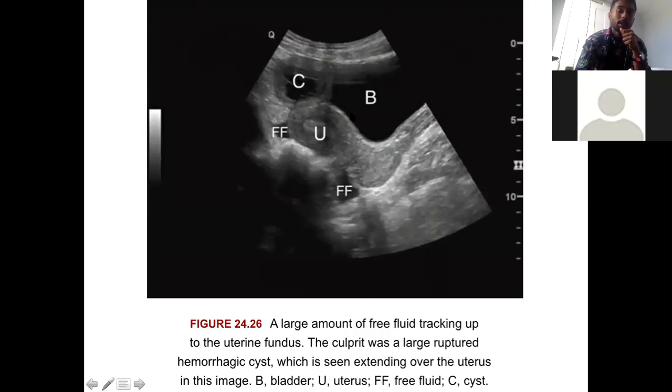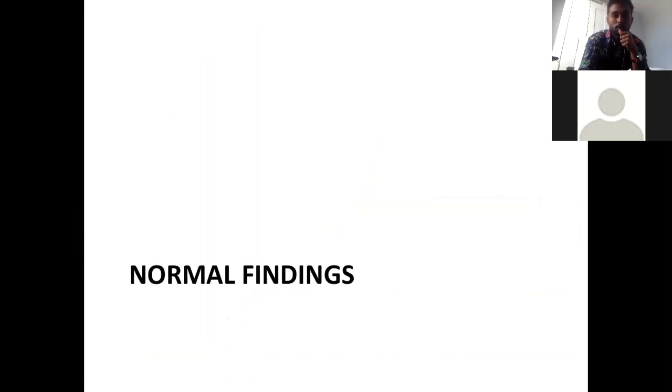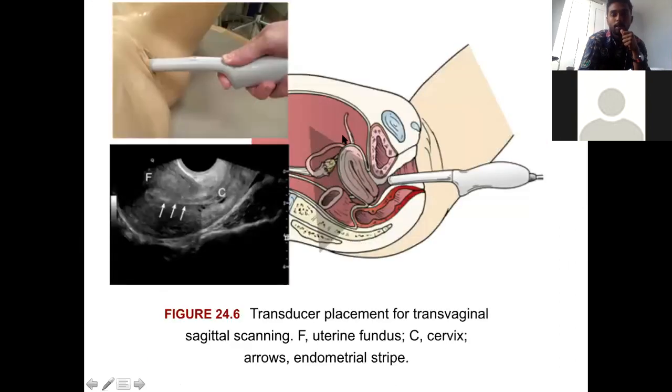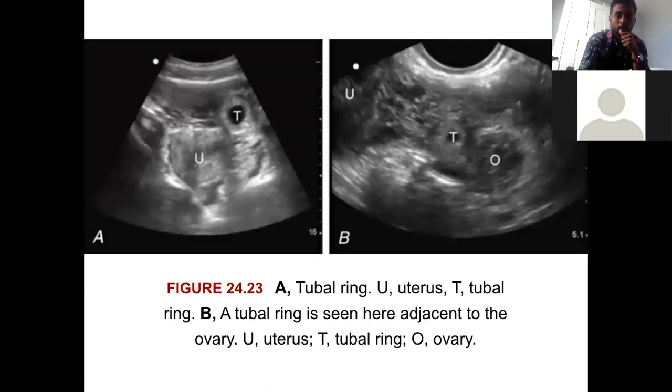The bladder, right? If you're doing a transabdominal ultrasound, you want the bladder full, because it pushes the uterus back. You can see everything in nice profile and it gives some nice contrast. But if you're doing a transvaginal one, you want the bladder emptied and small, because otherwise it's going to block. Let me show something real quick. If the bladder is really big, especially for the sagittal, I'm going over the bladder's head, sending signals out, and a big bladder is going to block a lot of that signal. But with transabdominal, you're going to see a full bladder.